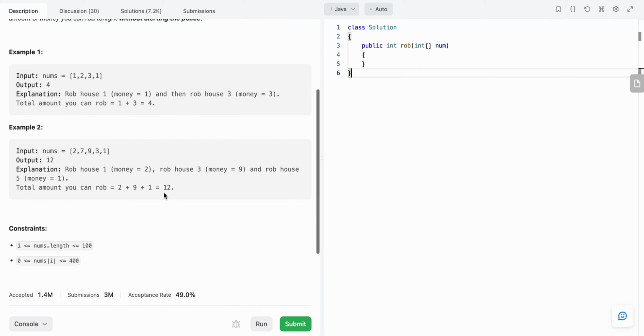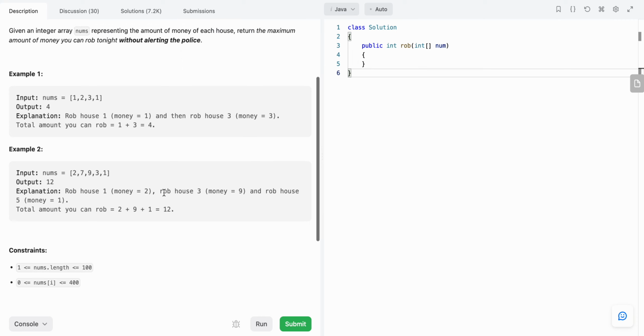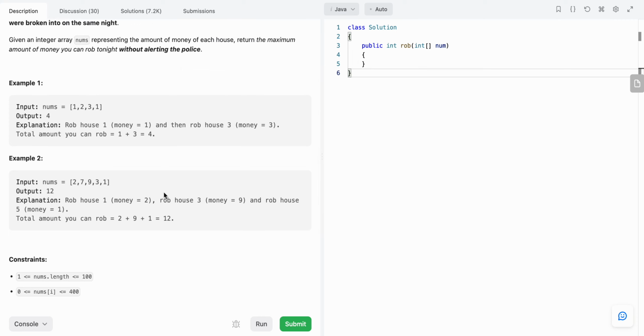One thing we have seen while understanding the problem statement is that we are taking alternating elements: the previous one, then this one, then again we will always require some kind of previous thing and the current thing.